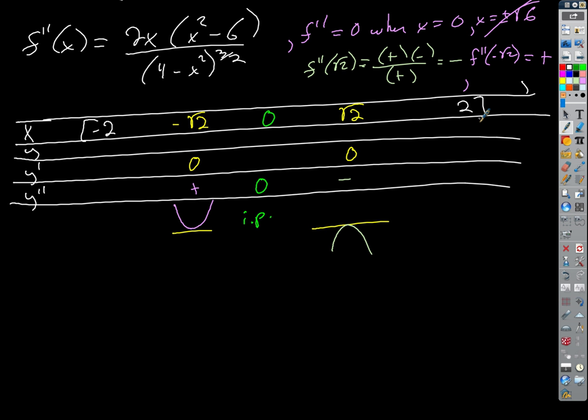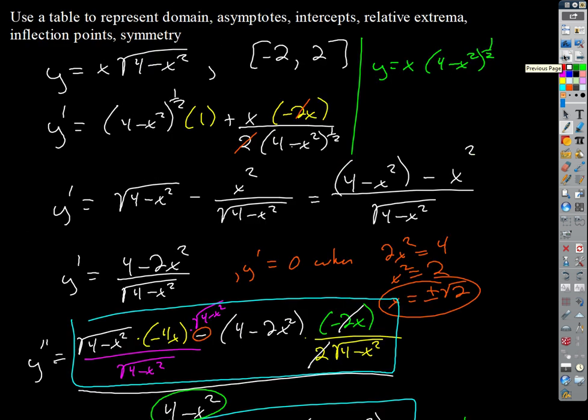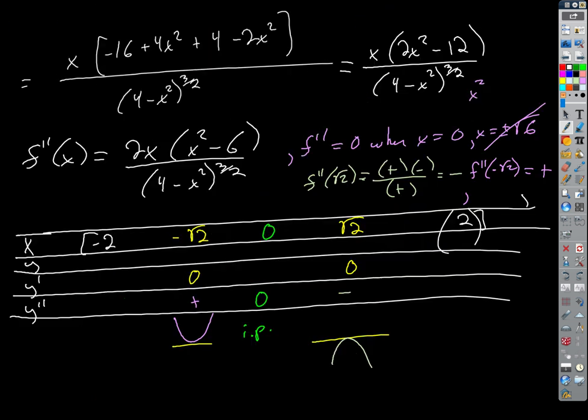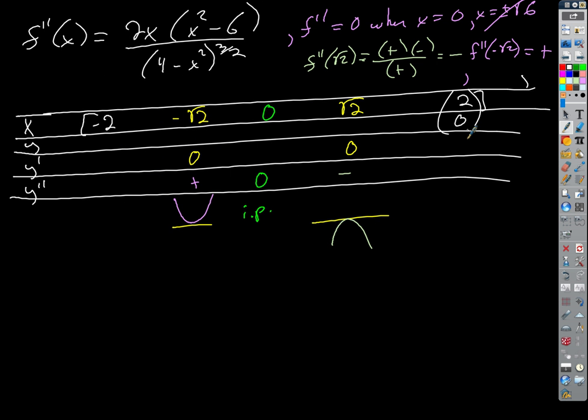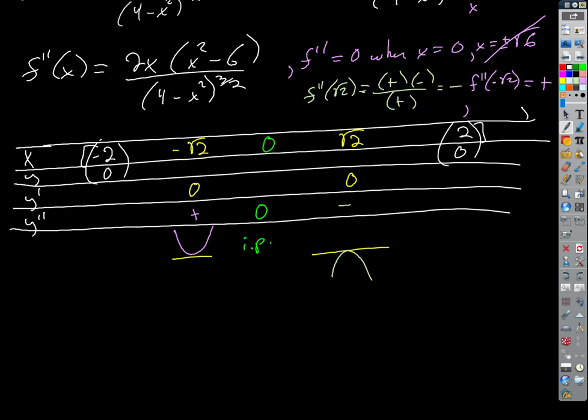Make sense? So if we wanted to anchor this thing with some points, we could plug 2 into the original function. What even was the original function? There it is. So if I plug 2 in, I'm getting 0, aren't I? Right? Okay. Or negative 2. So I get 2, 0, negative 2, 0. And then if we wanted to figure out where these are, we can plug those in. At 0, that whole thing goes to 0, right? So that's going to be 0, 0.